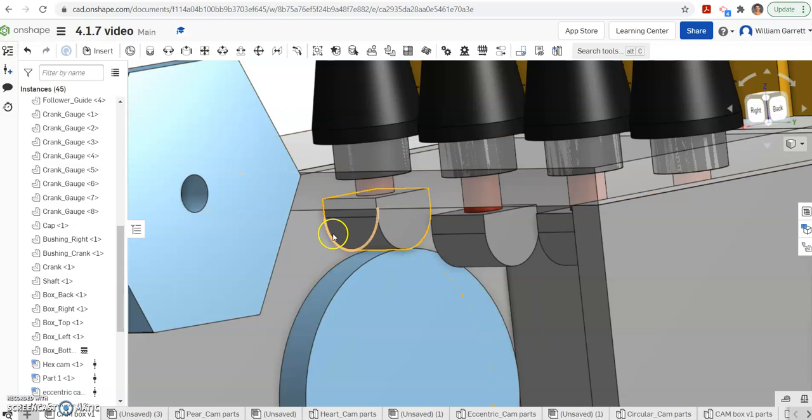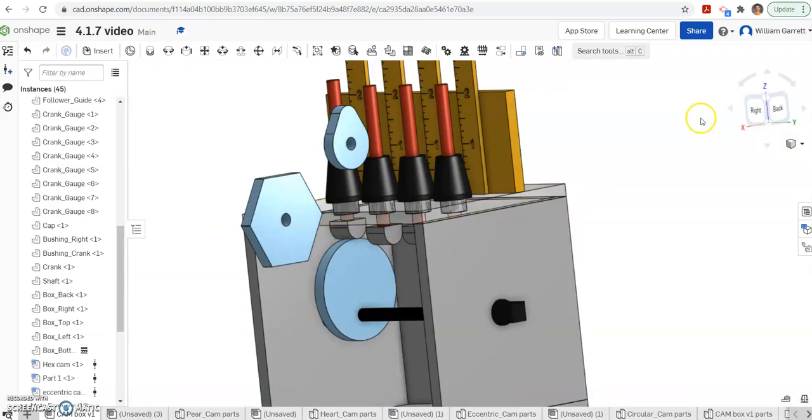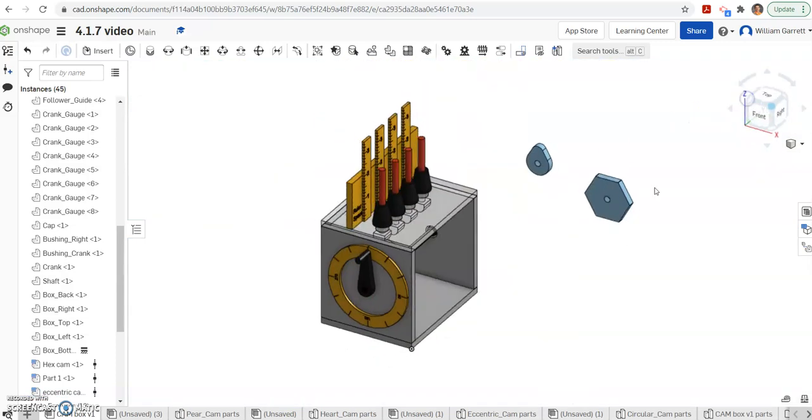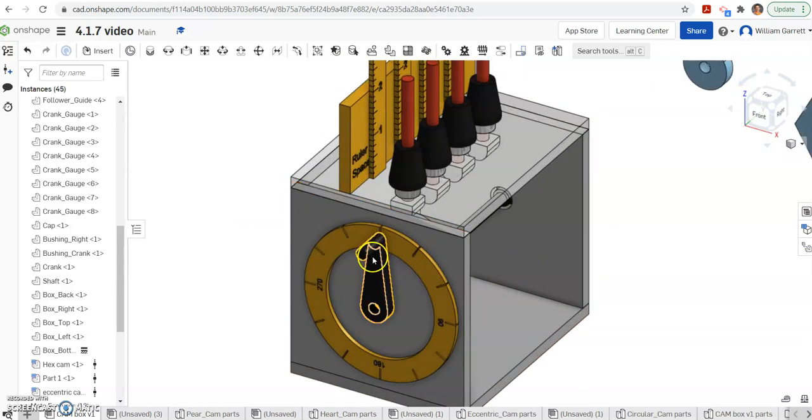We hit a green check to accept, and that places it on our axle. I'm going to rotate my screen back, and right now I'm just going to show you if I manually turn, you can see it going up and down on that crank arm. I'm going to reset it close to zero. So one way you can do this is you just manually rotate it every 30 degrees and get those measurements if you're trying to get those measurements.